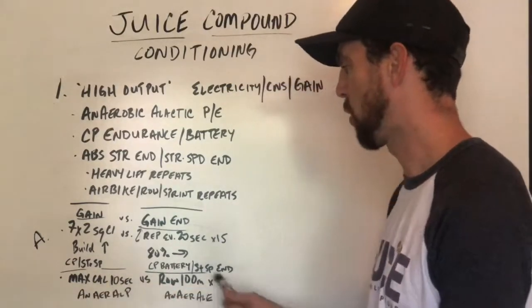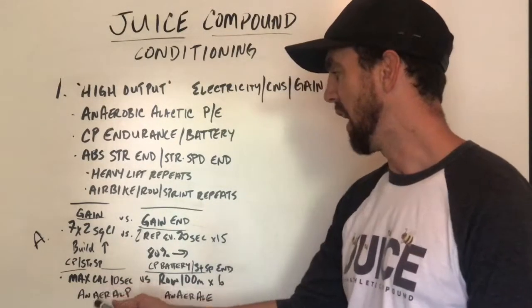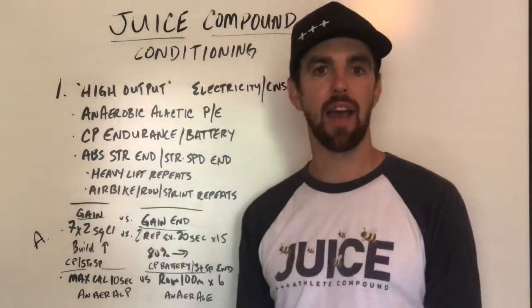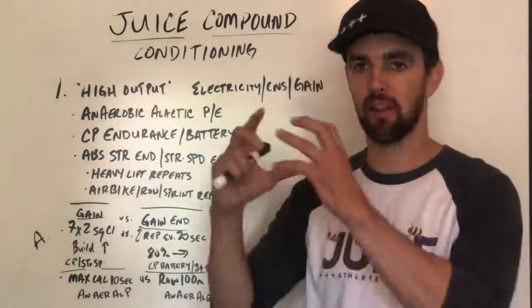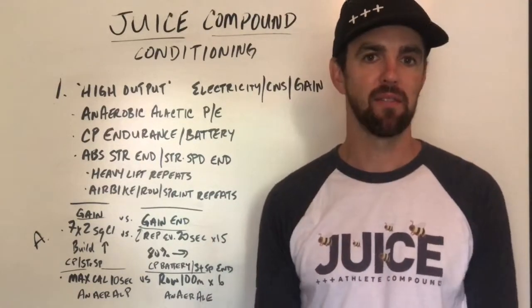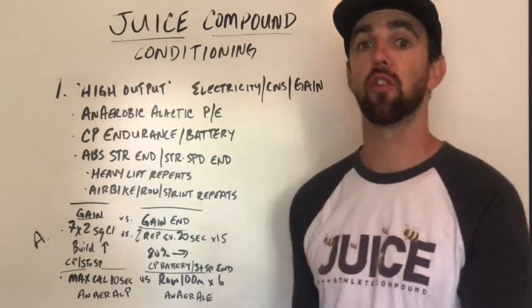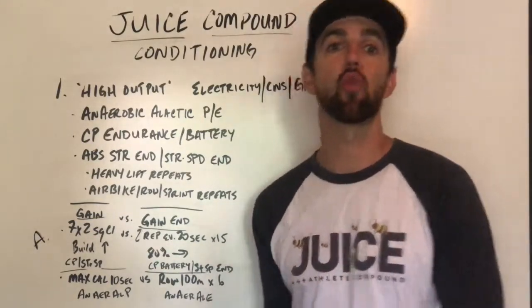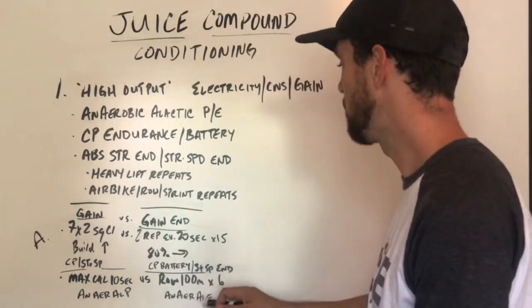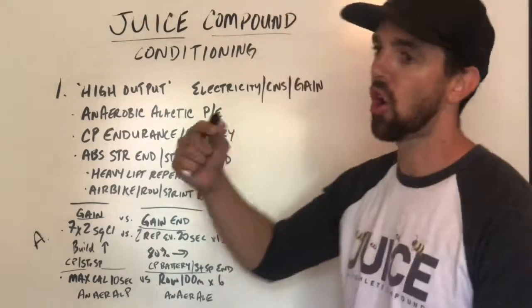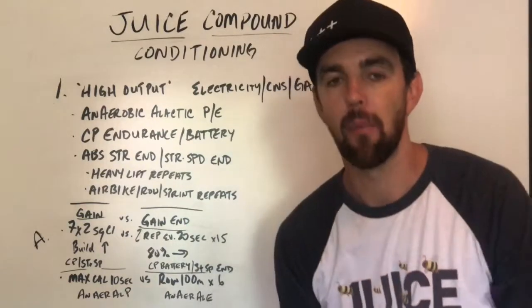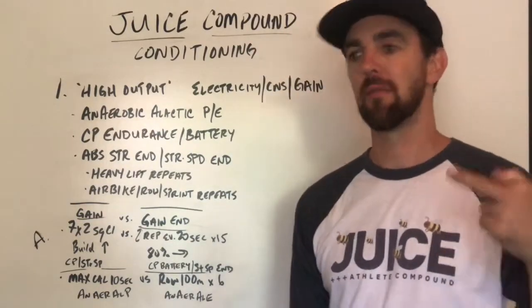If this was on a bike or on a rower, let's say Anaerobic Alactic Power might look like 10 seconds of max cals. Go super hard, and you have a picture of someone really strong, former football player, just going crazy on the bike, right? That would be the power expression. If we're looking for conditioning to repeat that ability over and over, it might look like row 100 meters times 6. So they're going really hard, but they're going to get a good amount of rest so they can come back again and hit that same number, hit that same number, hit that same number 6 times.